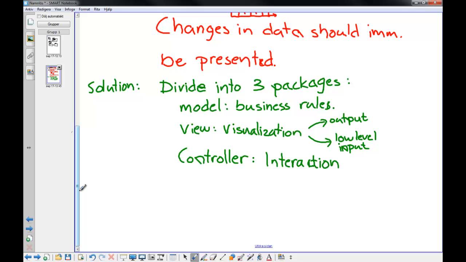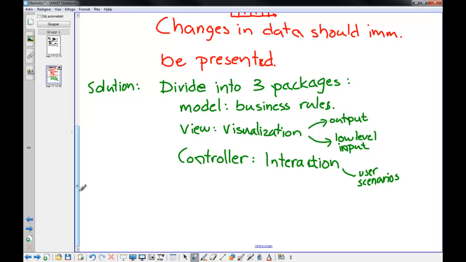Interaction. That is execution of user scenarios. To take a simple example, you log into your website.